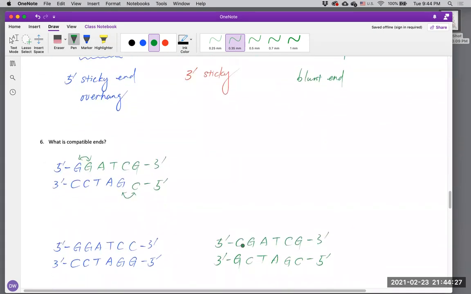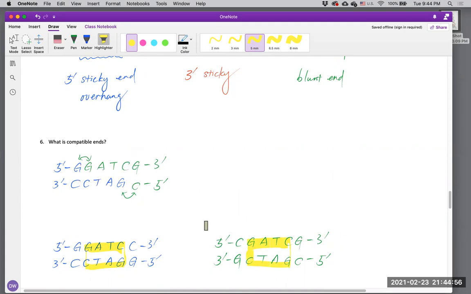So how do we tell whether 2 ends are compatible to each other, right? From the first glance, they're very different. But if you look closely, you will see that they do have something in common, and that's the 4 bases right in the middle are identical. Because those 4 bases participate in base pairing. This is how the 4 bases are put back together.